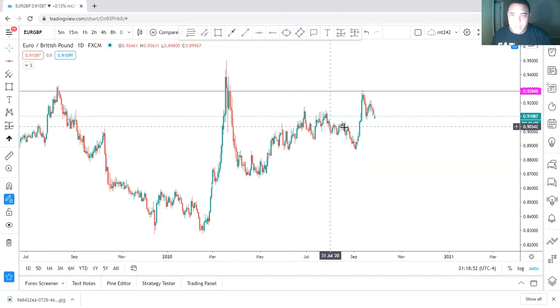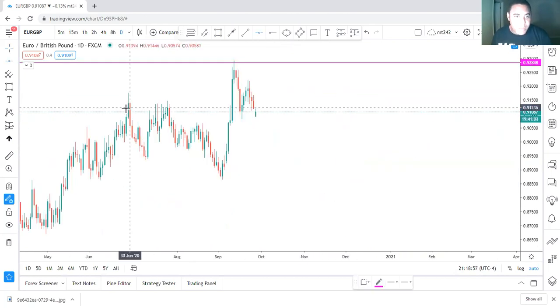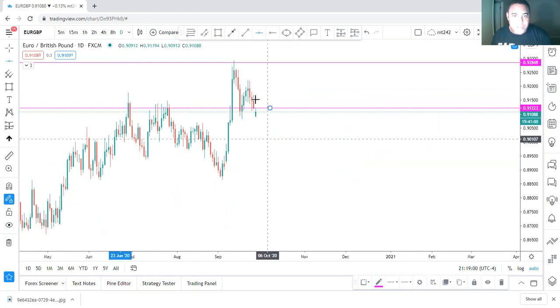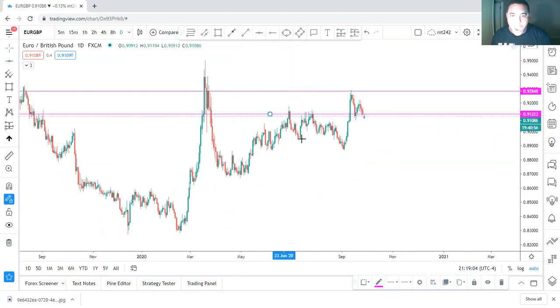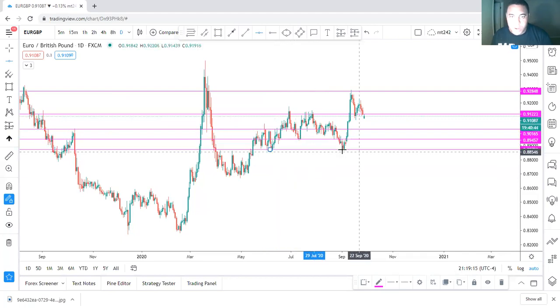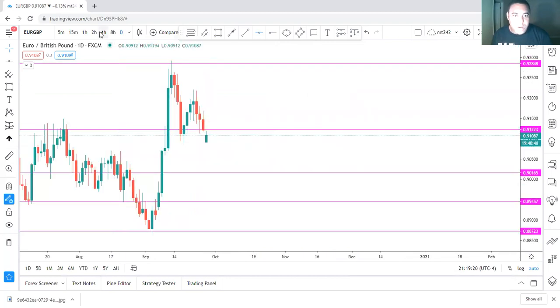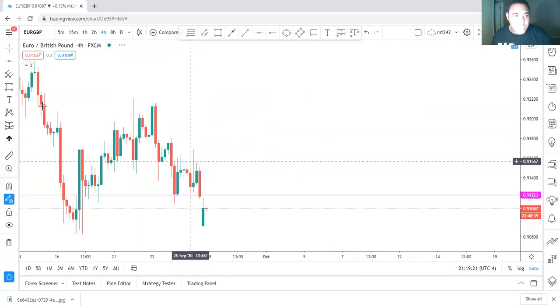So if I have to say a direction, and I don't like to, again, I don't like to try to predict the market, I would like to see price break and retest a certain level before I actually enter this setup. So that's a support level on the day. That's a support level on the day. And this is also a support level on the day. So looking at the day, when I go down to the 4 hour, it's going to kind of space them out a little to give us more room.